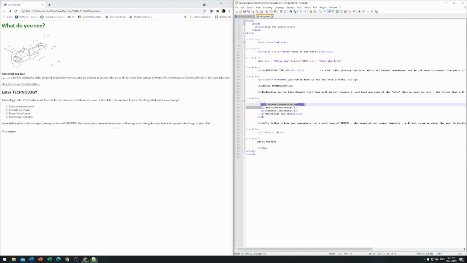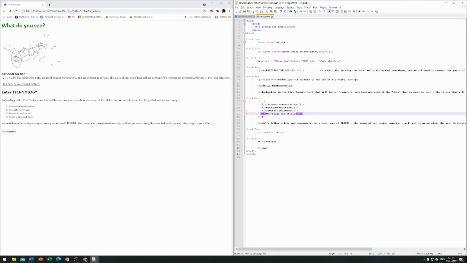LI stands for list item. So you'll start your list saying what kind of list it is, whether it's an ordered list or unordered list, and then you'll list all the things in your list as list items, LIs. And the problem with this one was it was a closing LI, so it didn't even open the tag to start off with.